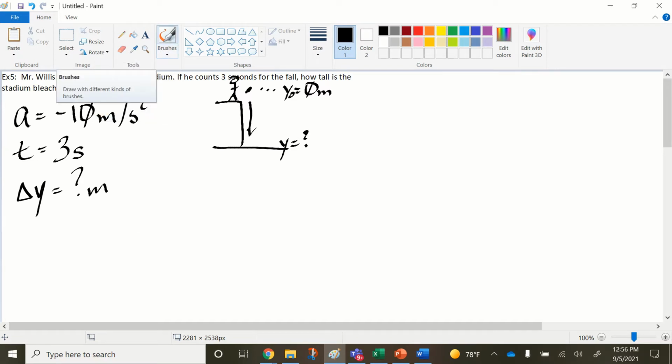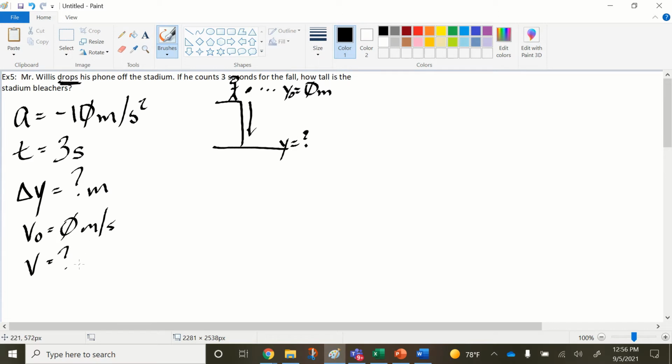But the other pieces of information that were not provided are your 2 velocities. We know, based on this word right here, that your initial velocity is going to be 0. I did not throw this up into the air. I did not throw it down at the ground. We'll talk about horizontal, right? You can throw things at angles from the horizontal all the time. That's how every sport ever works. You throw it at some angle from the ground. But I dropped it, so its initial velocity is 0.